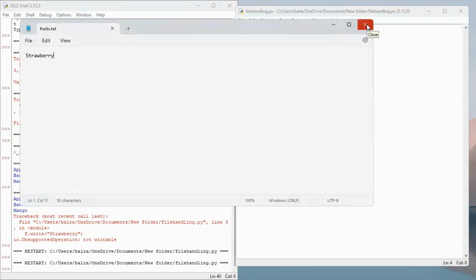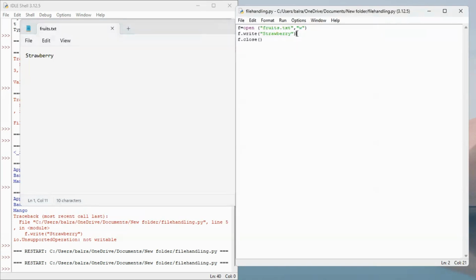Instead of that, if we don't want to erase the previous data, we have to use the append function. You can also add another fruit and check it. Orange.